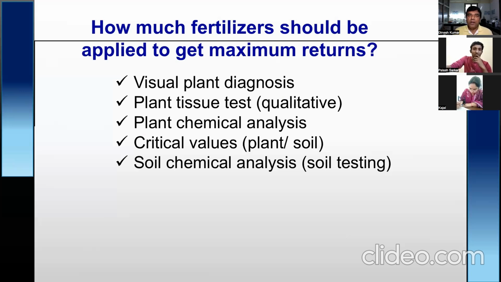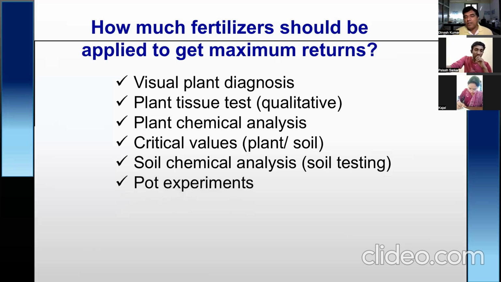It is always defined with respect to plant growth or plant yield. Either of these can be taken. You can take with respect to growth if it is in growth stage, and finally, if it is in yield stage, you can define critical concentration with respect to yield also. So this critical concentration cannot tell us how much nutrient to be applied.